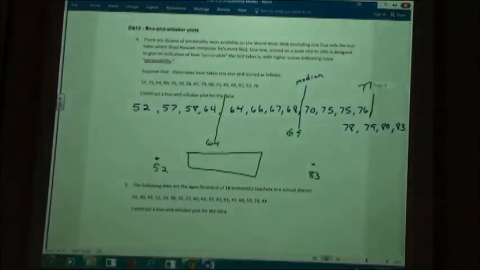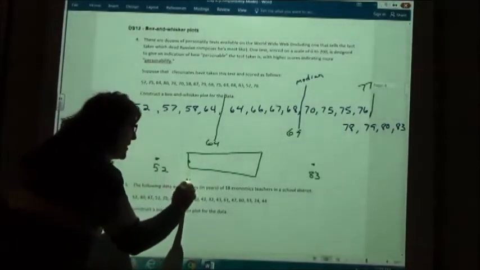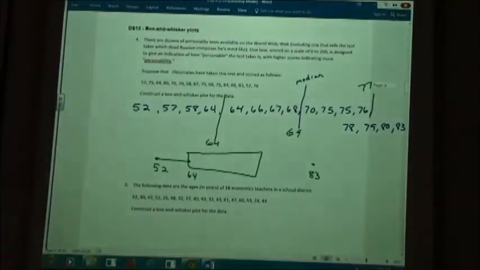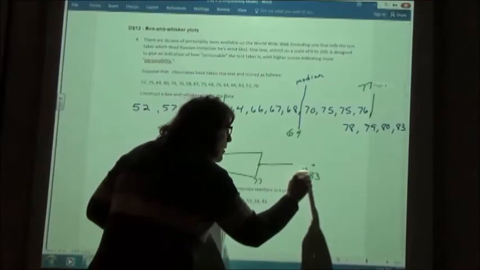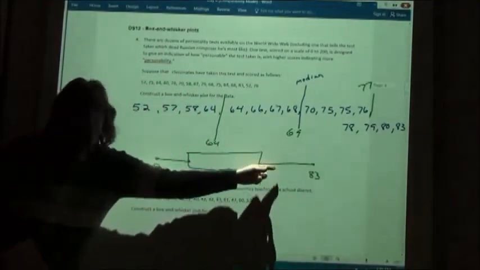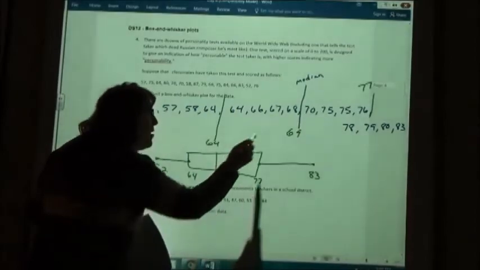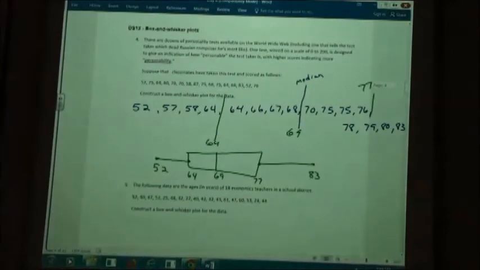It probably should be drawn a little straighter, but okay. This mark right here should be at 64. And they're just going to have a little line that connects that. That's the whisker. This one over here is going to be at my 77. See, if I drew it closer, it would be more to scale. And then my median, my middle, is just going to have a little line here, and that's going to be a 69. And so my box and whiskers chart is going to look something like that. Of course, you guys are probably better at art than I ever was, and so your drawing probably looks prettier than mine.